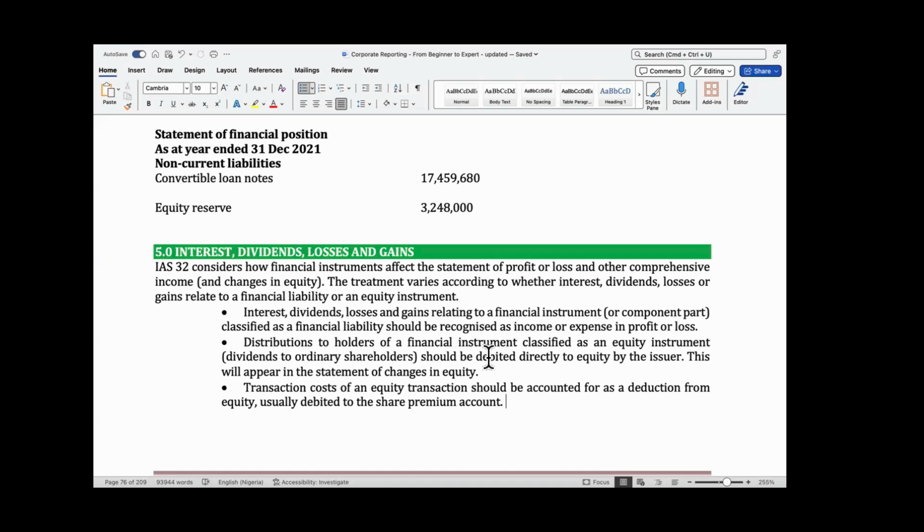Regarding this transaction cost, those ones are financial assets where you just buy, when you are the one buying shares, you are the investor. That's when that one applies. So what I'm talking about here is where you are the one that has the share capital. You are the company that is raising money. Okay, fine.